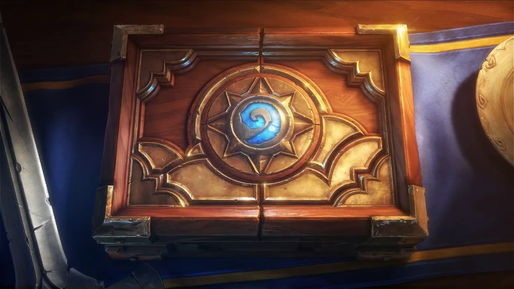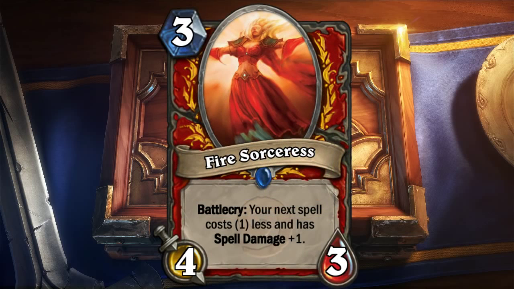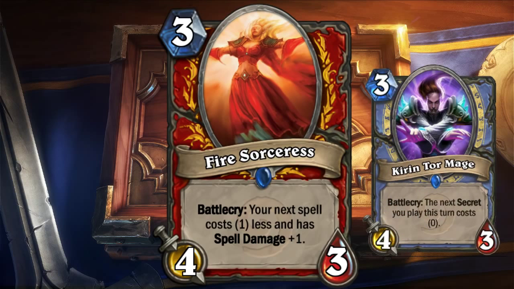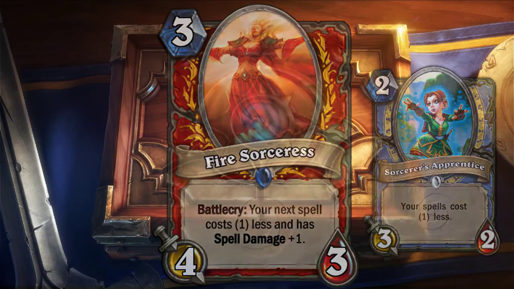This one's my favourite minion. The old version ended up being in the new expansion. So Fire Sorceress. For 3 mana, she's 4/3 with Battle Cry, your next spell costs 1 less and has spell damage +1. Obviously great if you can throw out a damage spell with this. We'll get into them soon. A pure tempo play, she's got good stats and lets you grab a lead.